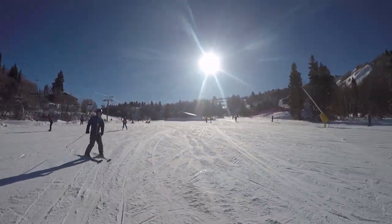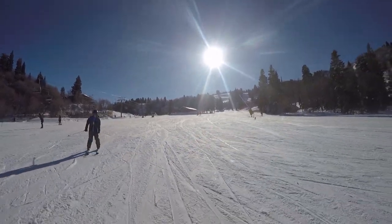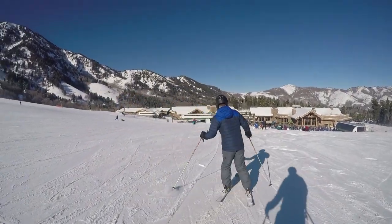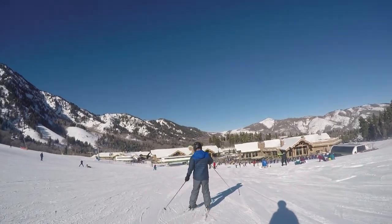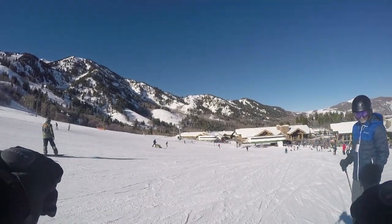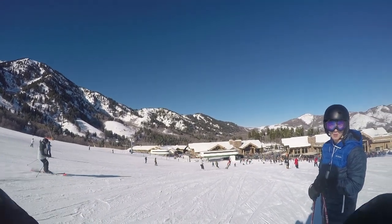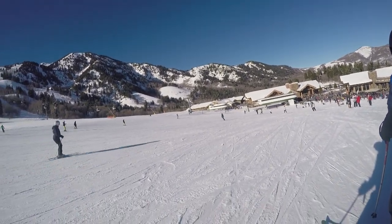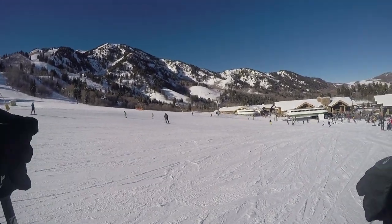Your back ski is dragging behind a little bit, so stop for a second and I'll show you a trick to get past that. Your body is moving aggressively — like you did with your snowboard — faster than your feet are. So what you do: when you're going into your turn, put your shovel on the ground and lift up your tail a little bit. As you're maintaining balance on this and pushing around, try doing that.